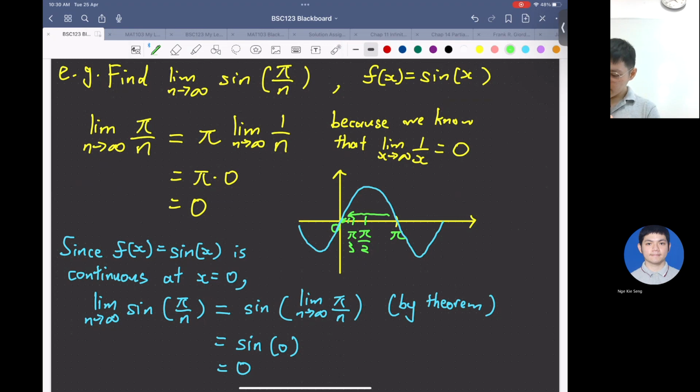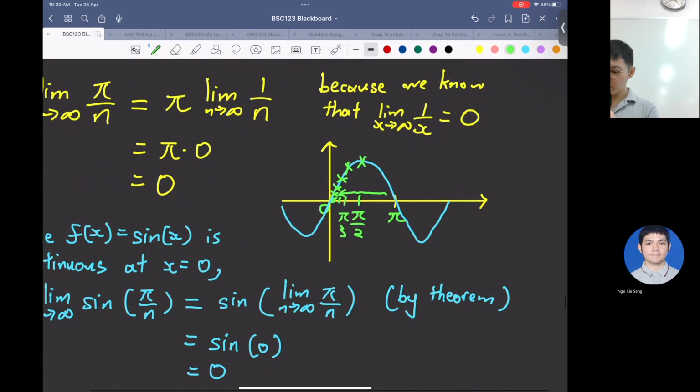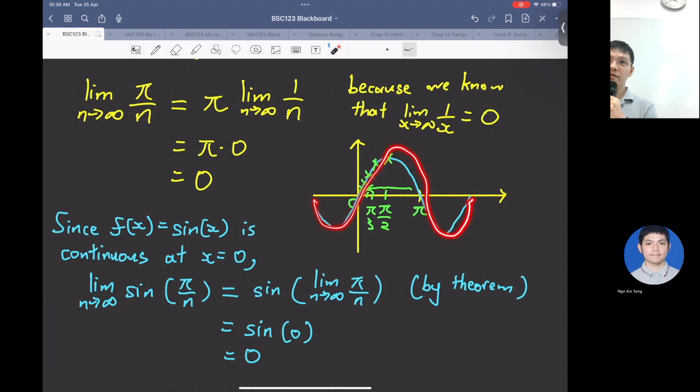Okay, there's one idea I want you to keep remembering. We are getting help from a continuous function to find a discrete limit. Although we work with a continuous function, what we get is the limit of a discrete sequence. I want you to differentiate these two: one is a continuous function, one is a discrete function, so that you won't confuse them. You'll see that I always draw this continuous real function, but really what we care about is the discrete points.